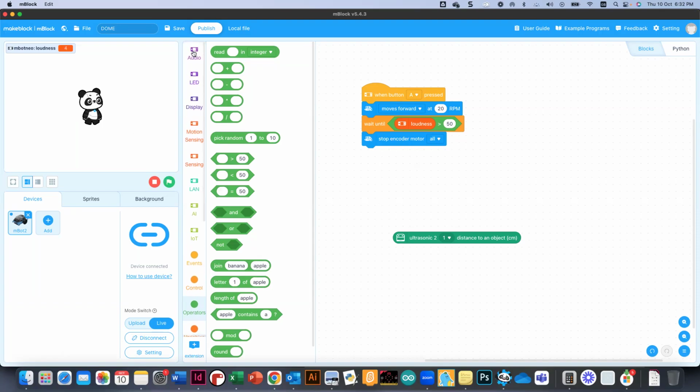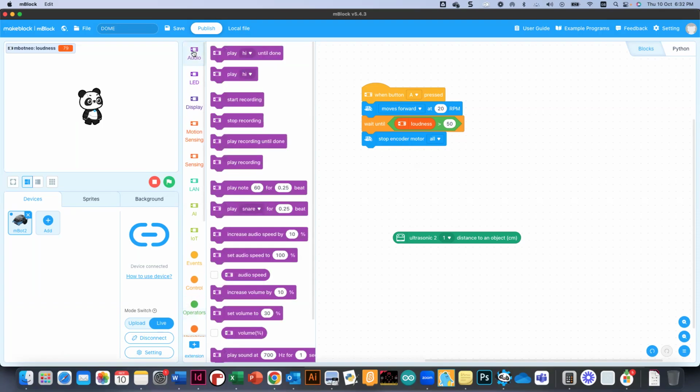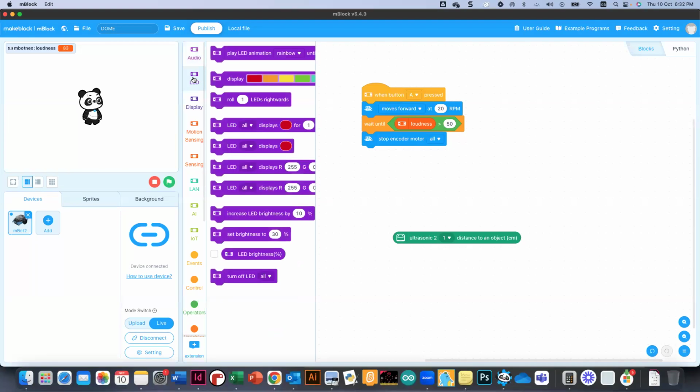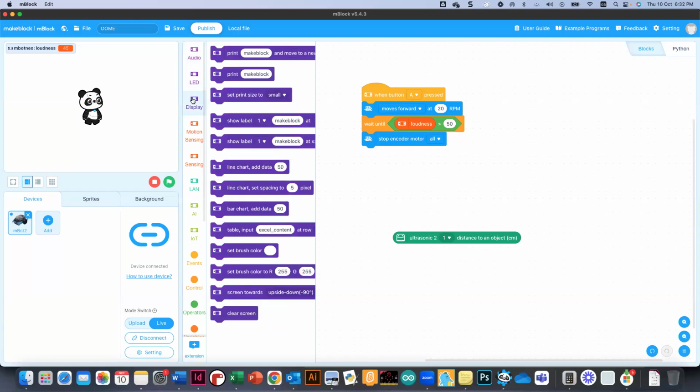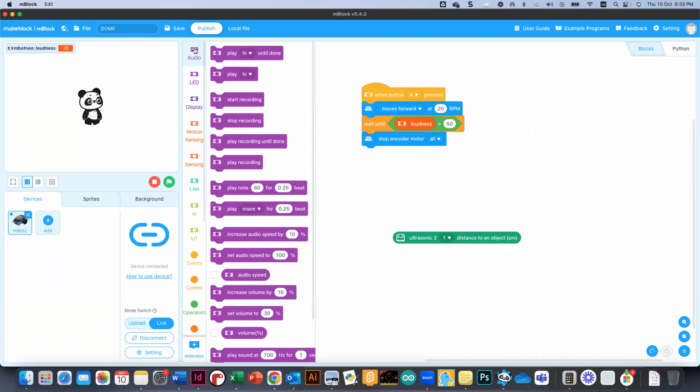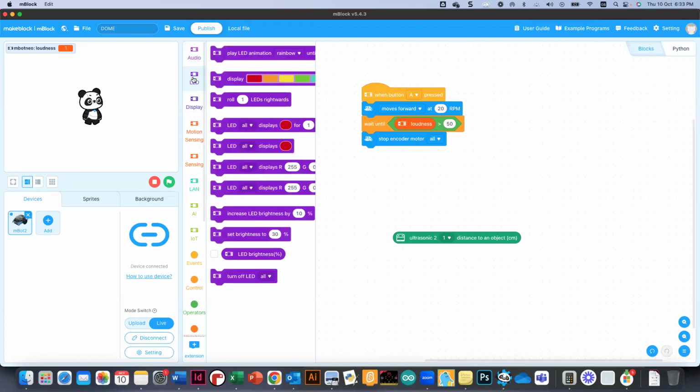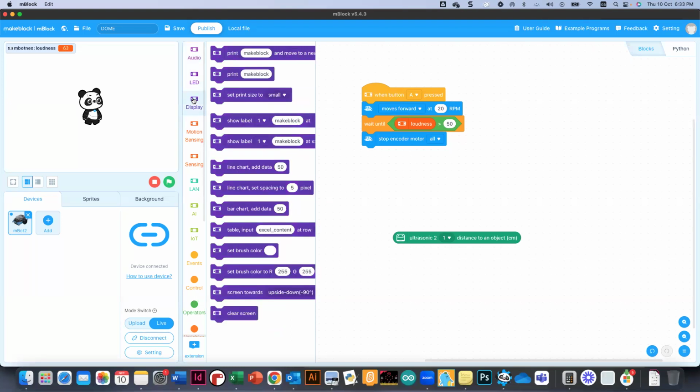Okay, and if we want to go through those blocks or categories, you can see that here you have the audio, here you have the LED, here you have the display. The audio is related to everything audio, the LED for the LEDs, the display in order to display a specific message on the screen.